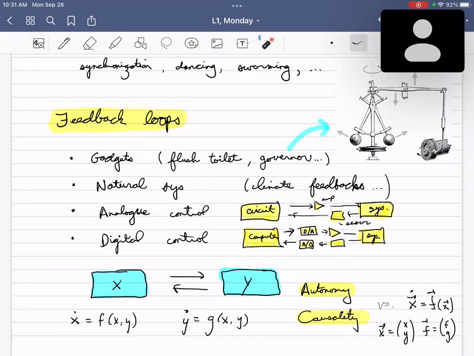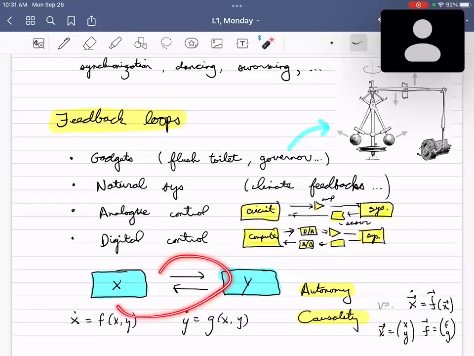So just to set some concepts, when do we have a feedback loop and when do we just have interacting variables? If I have two different systems, let's say X and Y, in some sense, a feedback loop is X affects Y and Y affects X. And so you set up a loop like that. But there's the question, when would you think of this as a feedback loop versus just a two variable system? You could take this X and Y and put it into a vector X. So X here might obey dynamics. X dot is some F of X, and it also depends on Y. Y dot is G, depending on X and Y.